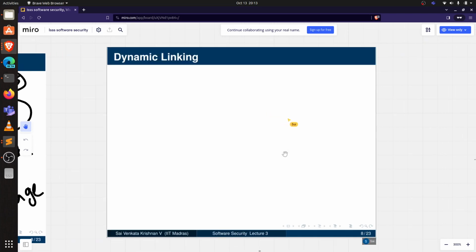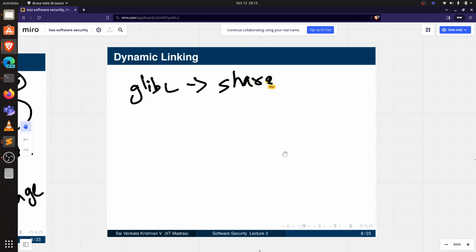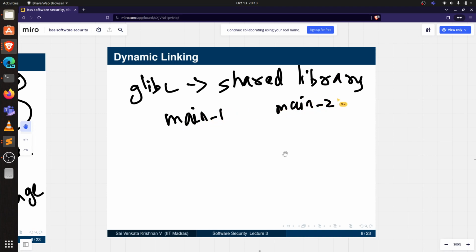Okay, so we treat glibc as a shared library, as in all your applications, main1, main2, whatever is using glibc, they won't be copying the entire copy of glibc or the printf or puts function logic separately into the code section.